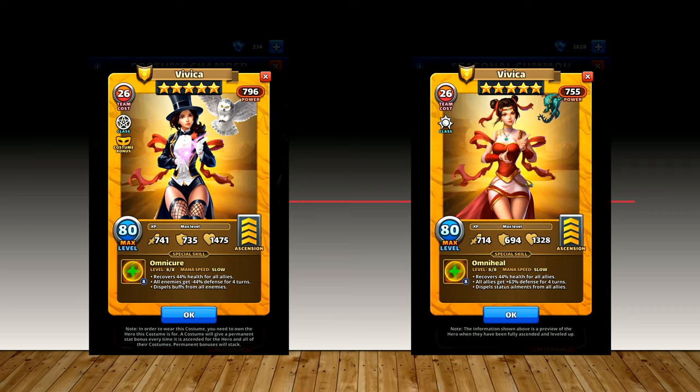If you don't like it, use old school Vivica, which honestly, a lot of people may flame me for this, but I prefer old school Vivica with the bonus to costume stats, because let's just be real here. Old school Vivica was great, except she was slow. And being slow, you couldn't really justify those low stats. But old school Vivica with new school stats, her old school special is going to survive a little bit better. So you've got to think about that.